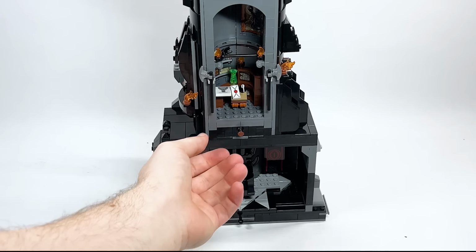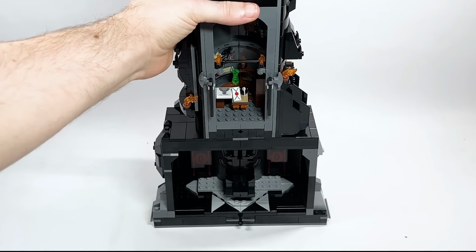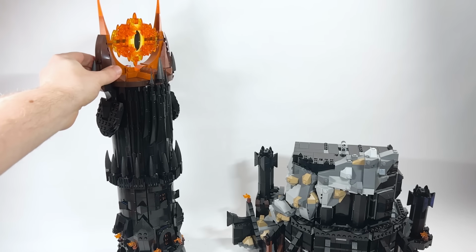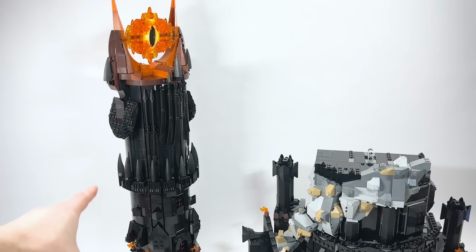And then for the next bit, you remove this pin, and then you can separate it by grabbing it like this and detaching it. And while I've got it separated here, I just want to talk about something really cool that I got to see back in the fall of 2023 in Denmark. They said that you can actually get multiple copies of the set.